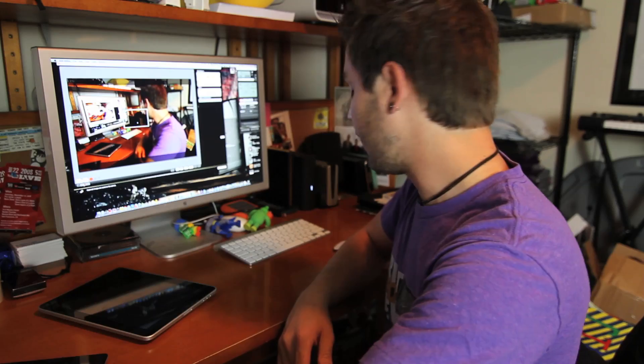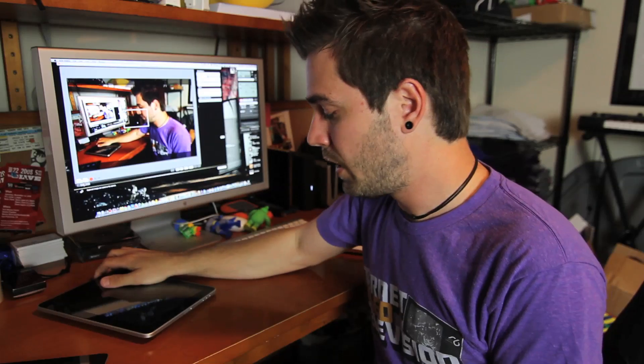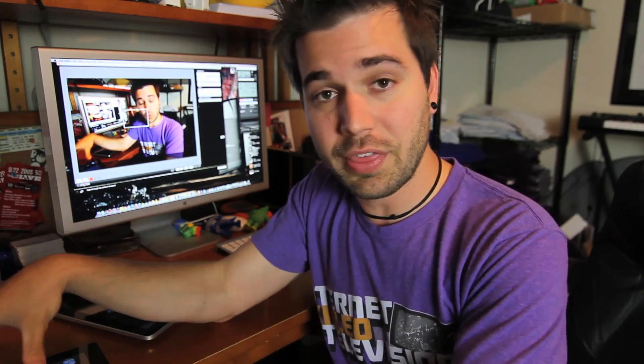There's really not much else you guys are going to be really interested in knowing — that's pretty much it between the iPad 1 and the iPad 2. My recommendation: if you don't have an iPad, go for the iPad 2. If you already have an iPad and you're not a total nerd, stick with your iPad for a while, because the iPad 3 is going to come by and you're going to say 'I should have waited.' So I hope this helps you guys make a decision. Let's just have a PC versus Apple debate in the comments — let's do it, we're going to have it anyway, let's embrace it.